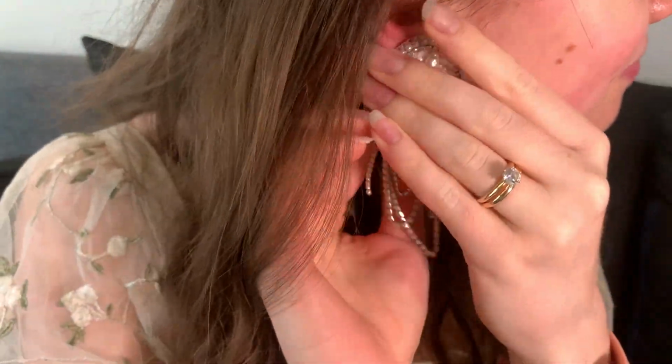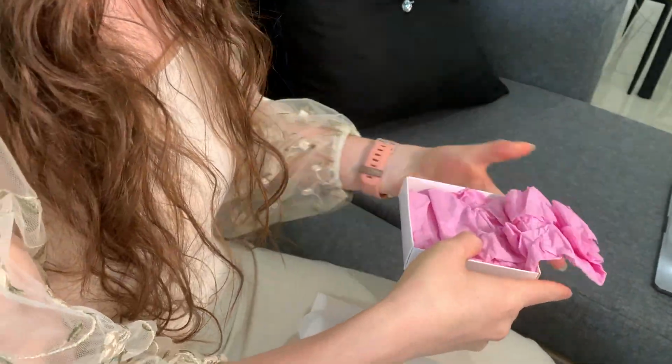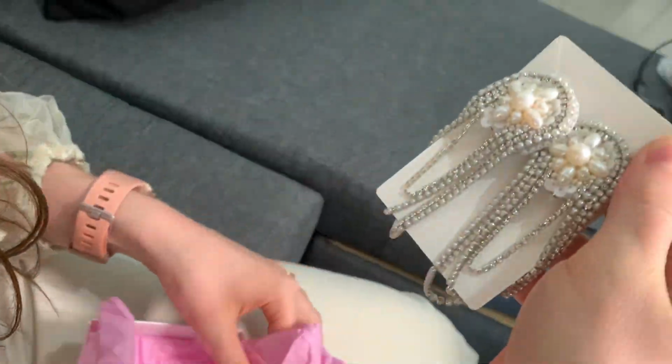They also make a lovely sound, almost like mini wind chimes, as the strands of rhinestones brush against each other. These are from Etsy, as I said. Make sure to get them on a discount because this shop does discounts often. They came in this cute little box, which I still keep them in because it's adorable. Huge thank you to my dad for gifting me them for my birthday. I appreciate that so very much.